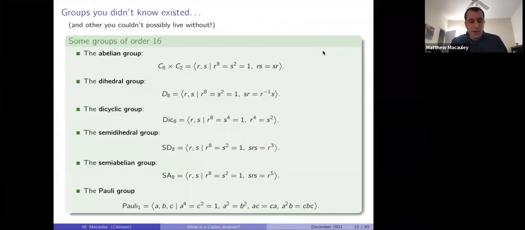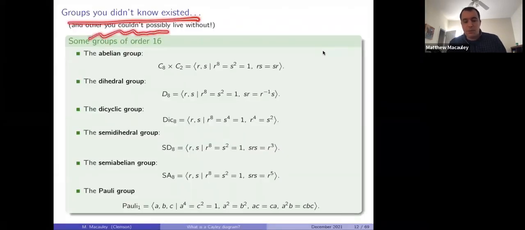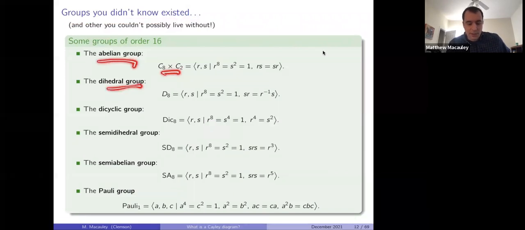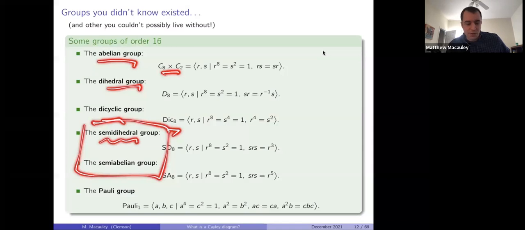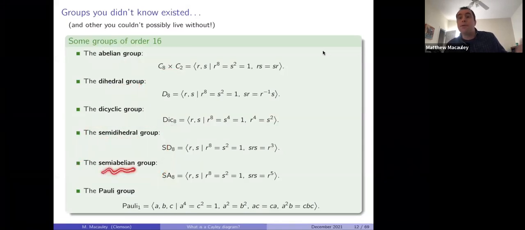Okay, so here are some groups you didn't know existed and others you possibly did, that once you see them, you can't live without. This is a catalog that I liked growing up in the 90s. So there are abelian groups, the dihedral group. I told you about the dicyclic group, but then there are these other ones, the semidihedral and semi-abelian groups. You may know this by the quasi-dihedral name, but I don't think you know semi-abelian, because a student of mine came up with this name. It's sometimes called a modular group, but it's uncommon enough that it doesn't have a standard name, but I think it absolutely belongs. And then we'll talk about the polygroup. These groups come up in your favorite algebra books, buried as exercises or examples with these presentations.